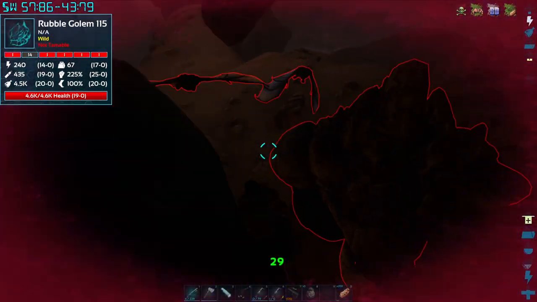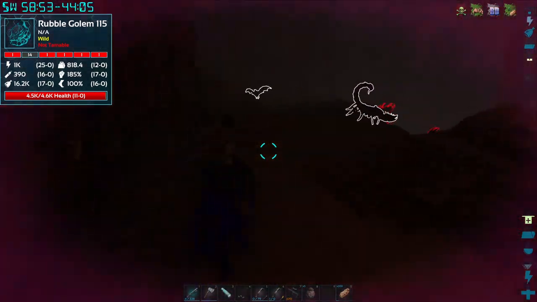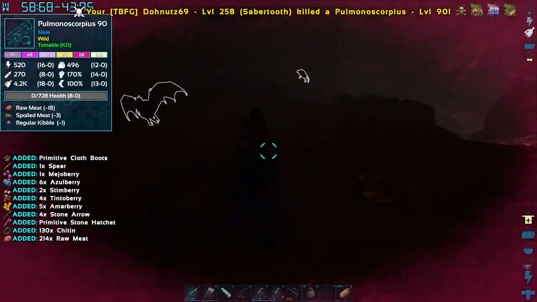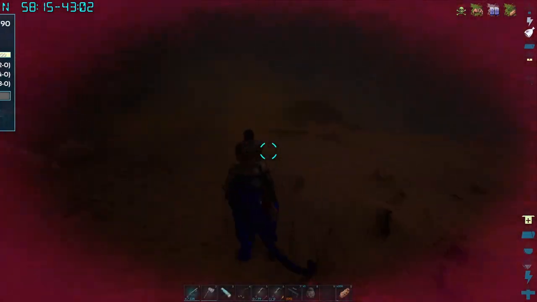135. There we go. Oh, God. Golem. Golem. Golem. Time to go. Oh, not there. We're going to fall off the edge. All right. Watch the health. There we go. All right. Any golems through here? Let's go ahead and just get down here.